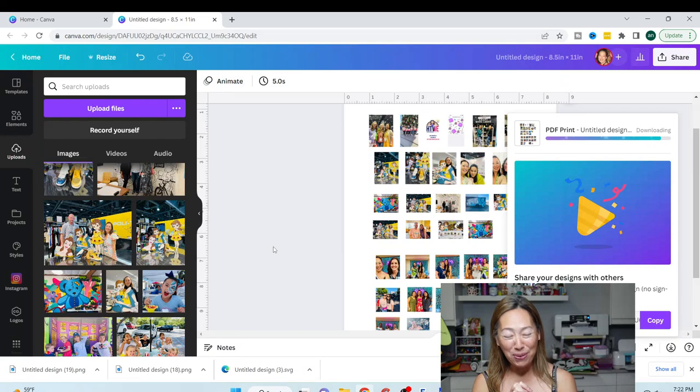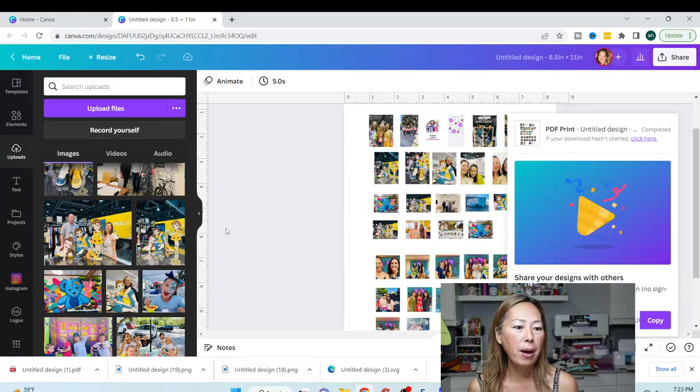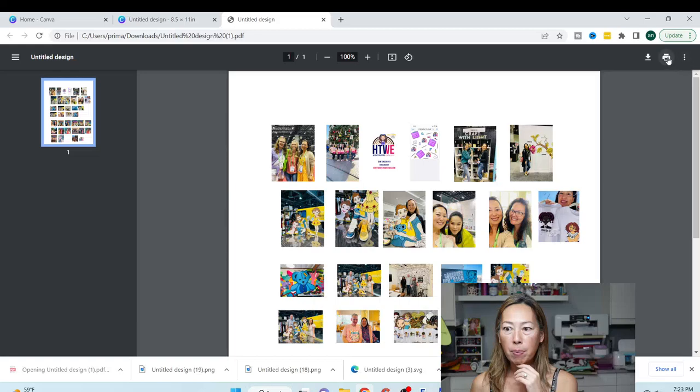This is going to be so fun. I'm so excited to put it in there. I'm going to do both sides of the foam with the same picture. So I'm going to print it twice. Let me think about what I want to do about this. I think I know what I want to do. Okay, so we've downloaded this. Now we're going to open this up. We're going to print it.